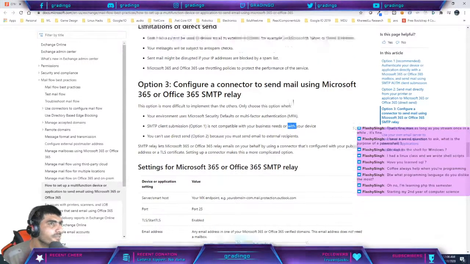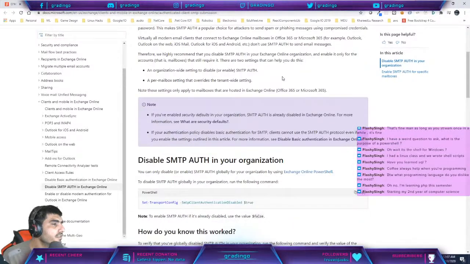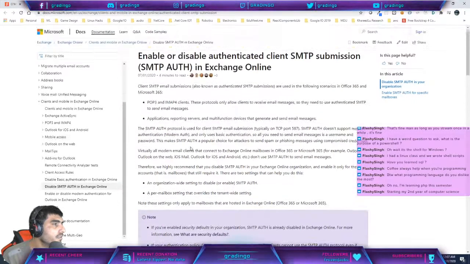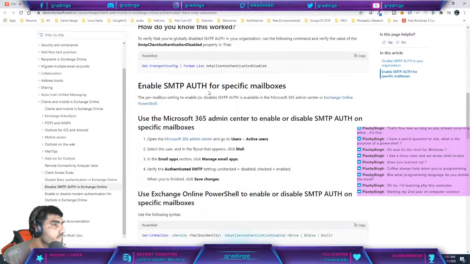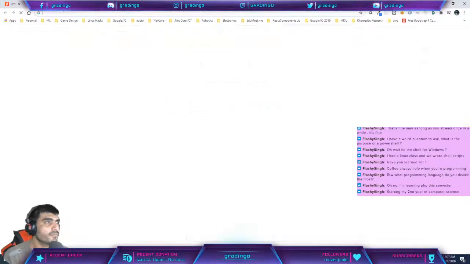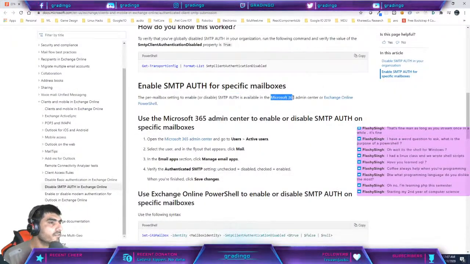I think the first option we'll have to do. So how do I enable SMTP auth in the Microsoft Admin Center?